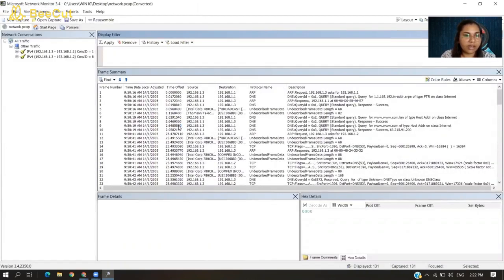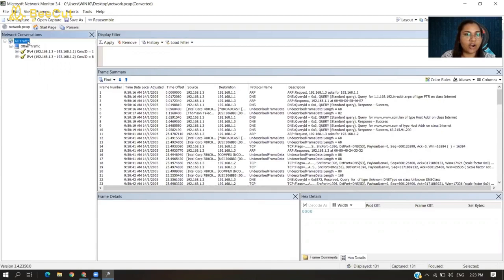Okay. After analysis is complete, we are presented with a window that has some basic descriptive attributes of the file. Here you can see the network conversation, display filter, frame summary, frame details, hex details, and so on. Below is the traffic.